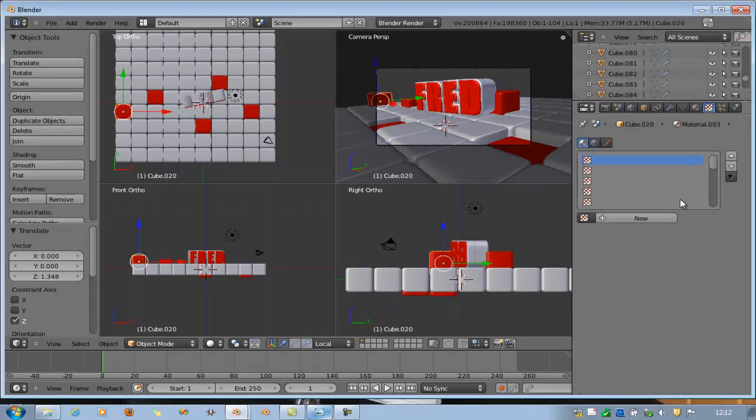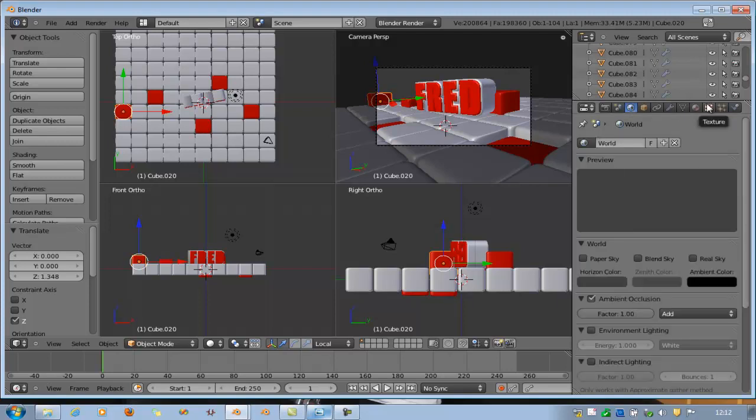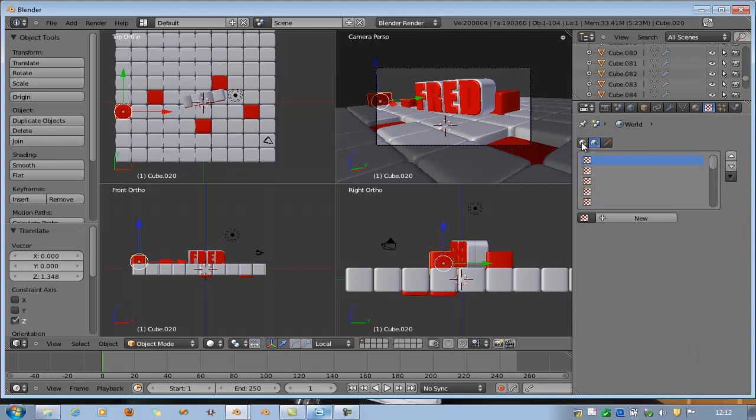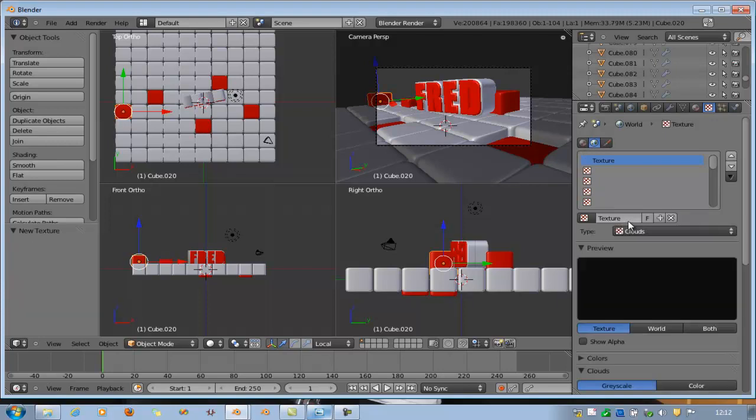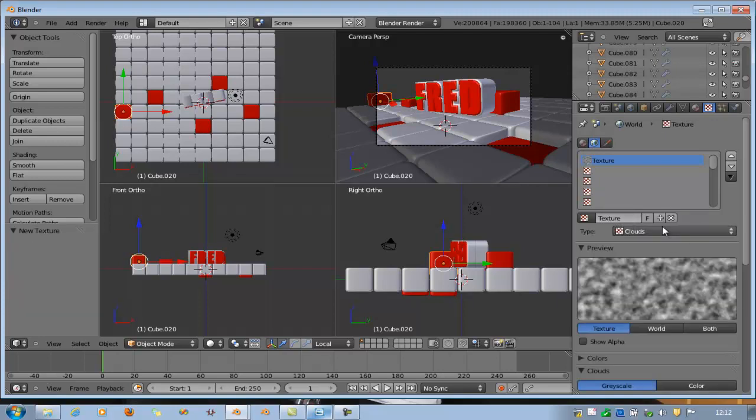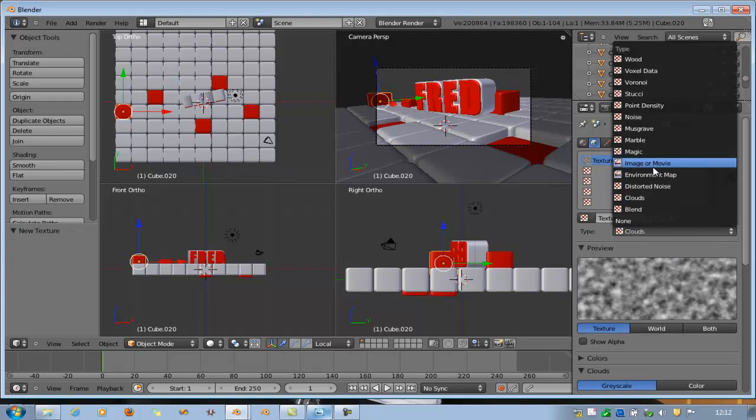And also the texture tab has also given it a different way of doing it. Alright, at first you have to click this to come and click this, or you have to click this, whichever one you click before the texture, it has to take that one. But now if you go to the texture tab, it gives you the two. It gives you for material and for world. Alright, I'm going to click the world in it and click on this one. Okay, actually you have to go to image or movie.